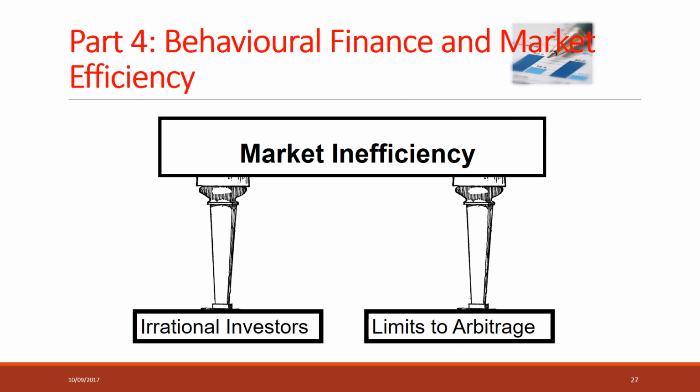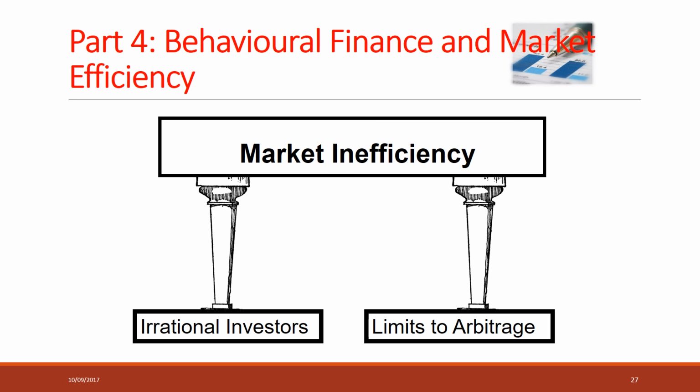In the previous few slides, we introduced the concept of behavioral finance, and we talked about how different psychological biases affect investors' trading activities in the market. So in terms of the efficient market hypothesis, how is behavioral finance reflected in it? Would irrational reactions by investors make the market inefficient?